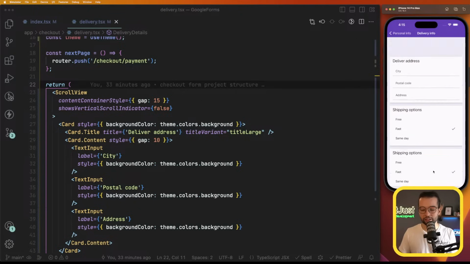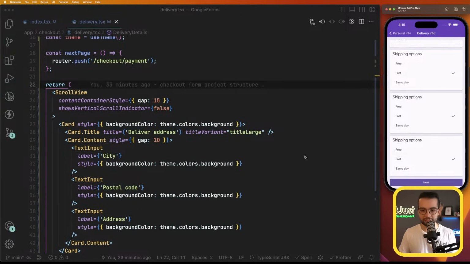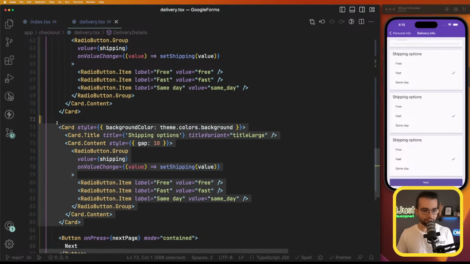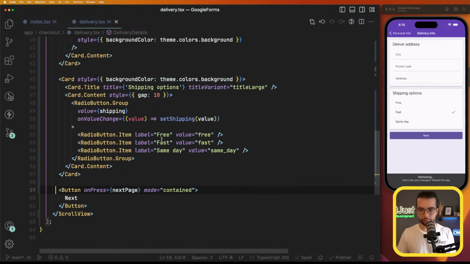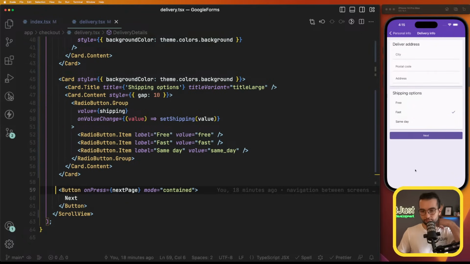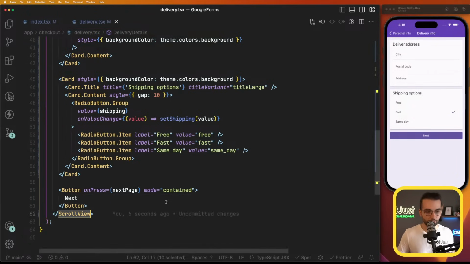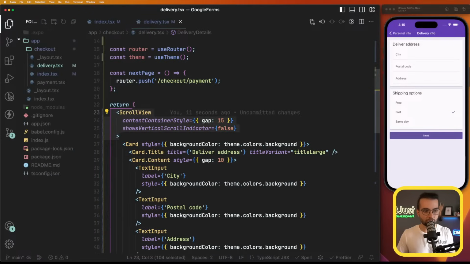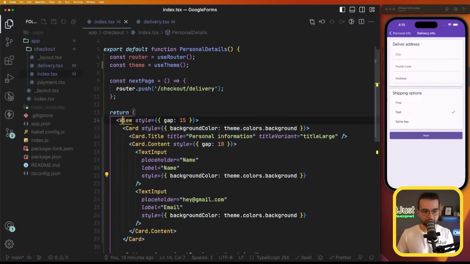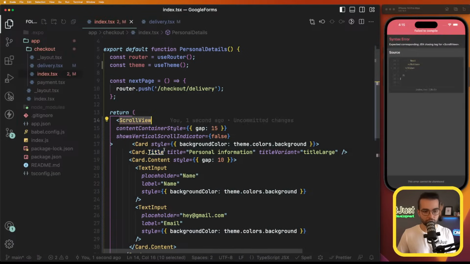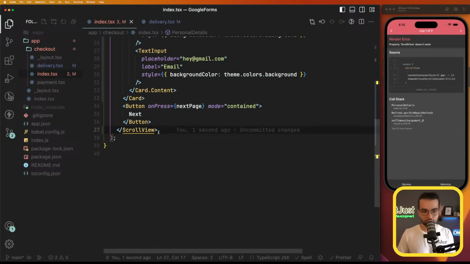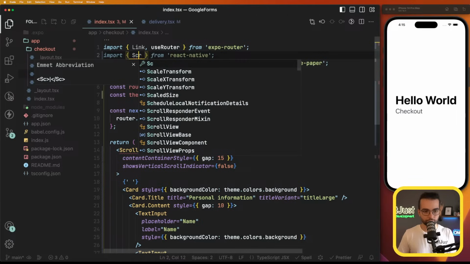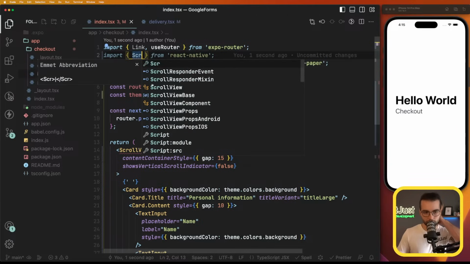Now, this way we're going to make sure that everything is going to be basically accessible. Let me go ahead and remove the last two cards that I added there, because it was only for the purpose to show long forms and how we manage them using scroll views. And yeah, I think it's safe to simply replace it in the other forms as well. For example, in index, the top view, replace it with a ScrollView. Make sure where you close it, it's also a ScrollView, and import it from React Native.